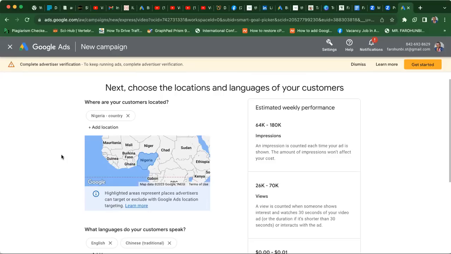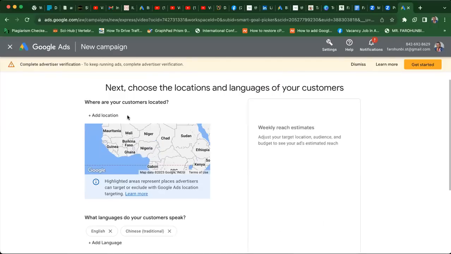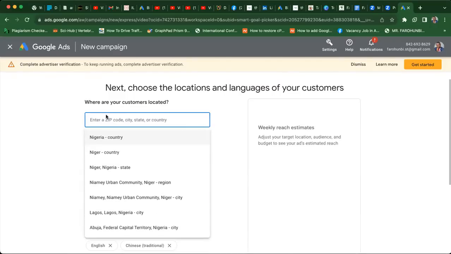I'm making a broad reach, so I want people to be able to go through the broad. But I can as well change my mind and say, okay, I just want a specific part of the country, and I want just Southwest, I want Abuja, I want some other parts of the country, so that I can be more specific. So join me in the journey as I mention some of the states that I am interested in.